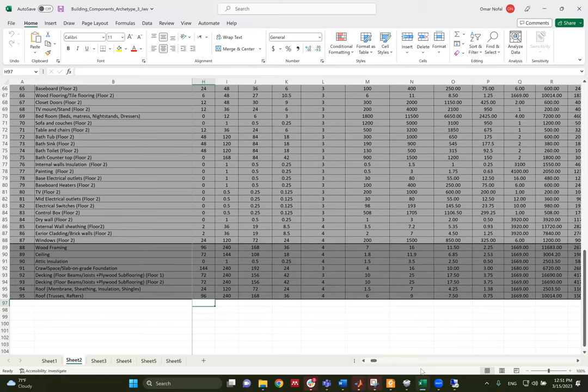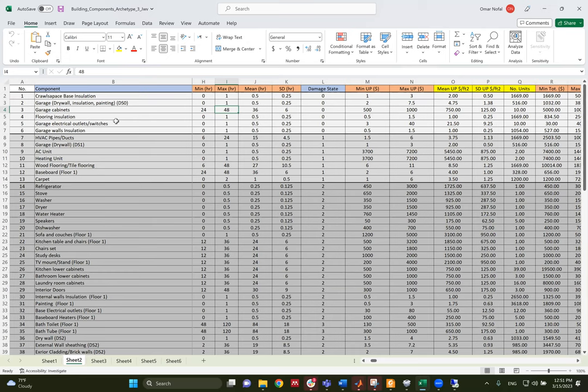Yeah, so this is the Excel sheet with all the components inside the building. So I have the crawl space insulation, the garage, everything in the garage, drywall, insulation, because when I say this wall has drywall, there is also insulation behind it, and also the painting. All these are components at the same thickness. So if we take a section in this wall, we will find many things behind it, so I put them in the same category. When we say drywall, we mean the drywall, insulation, and painting on the drywall.